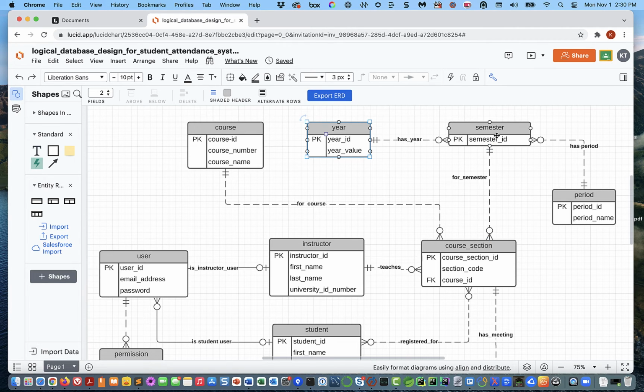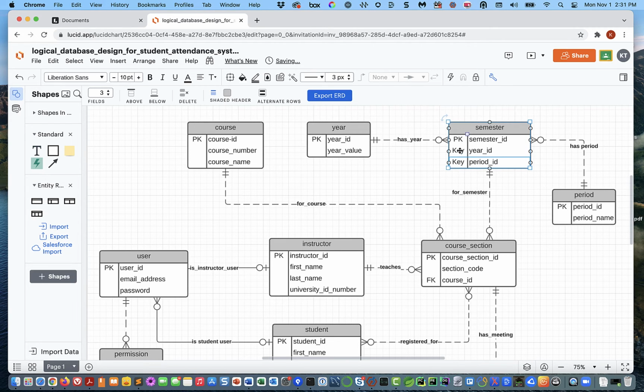Let's see. Semester is on the many side of both of these. So semester needs a foreign key for year and a foreign key for period. So let's make this 2 slots bigger. And let's have the year ID, and let's have the period ID.